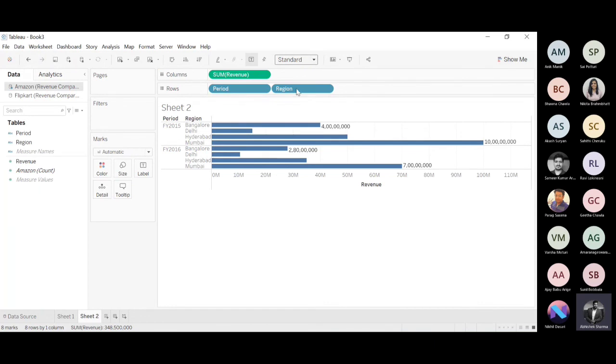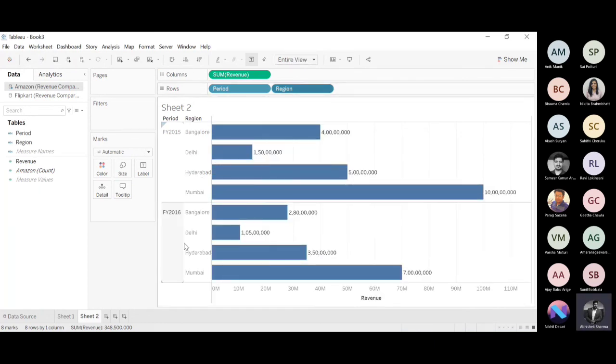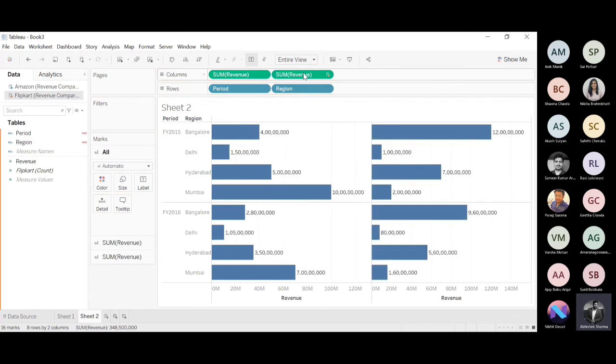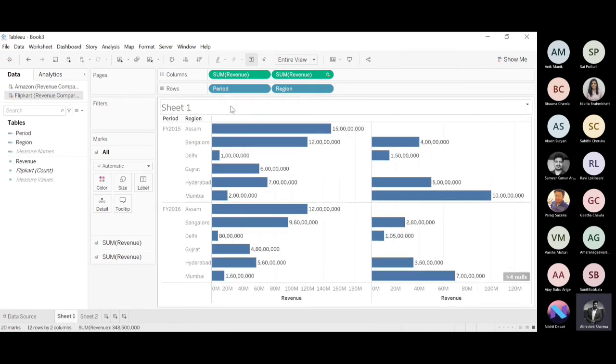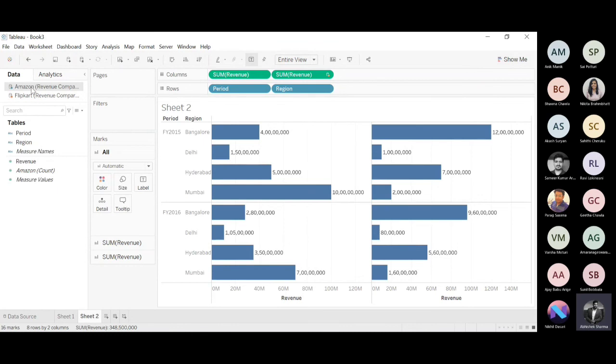In this case, you have only 4 rows, since this would be my left join. Now, if I go to Flipkart and bring in revenue from here, you can see you'll get only these 4 states. The previous one gave you 6 because your primary table, Flipkart, had 6 states. But in the second one, my primary table is Amazon, so I'll only get 4 because it had only 4 states. So this way also you can try it out.